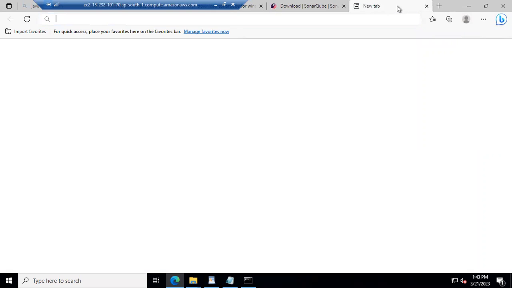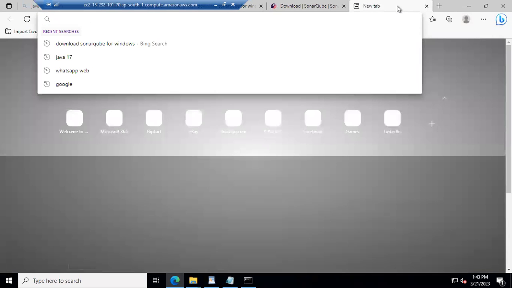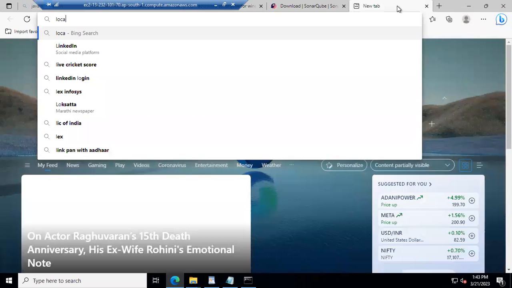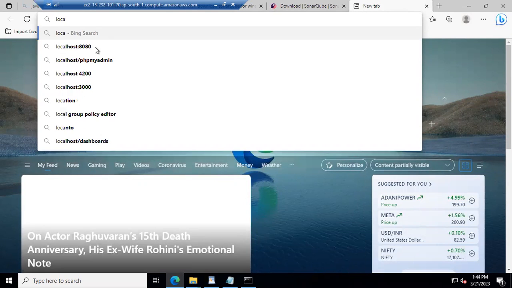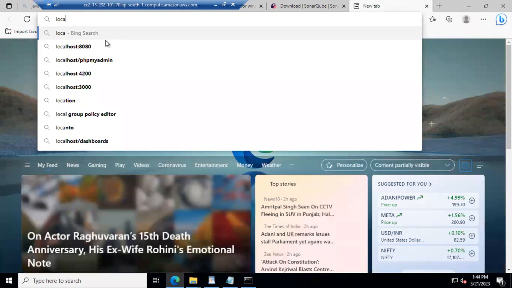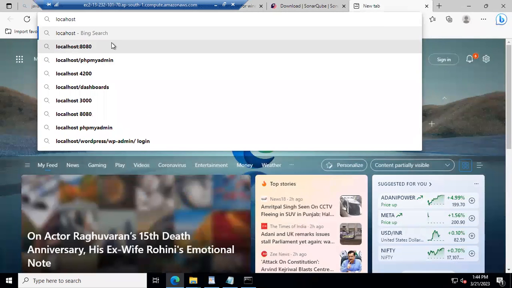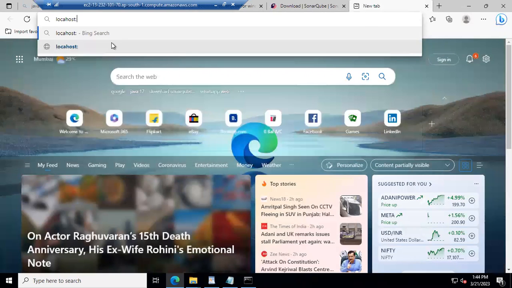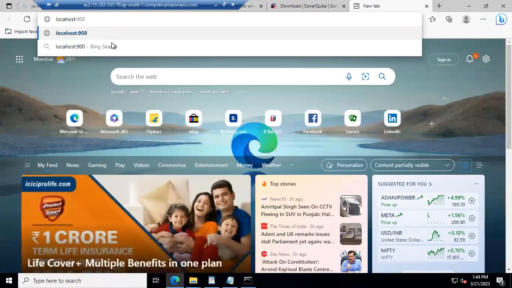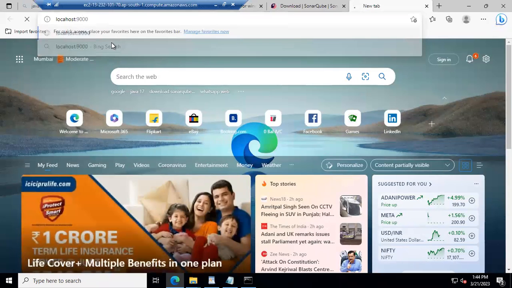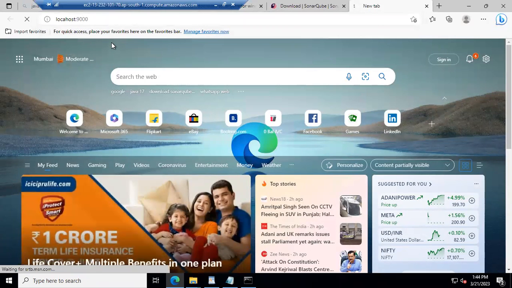And here localhost 9000. It is used for SonarQube access.